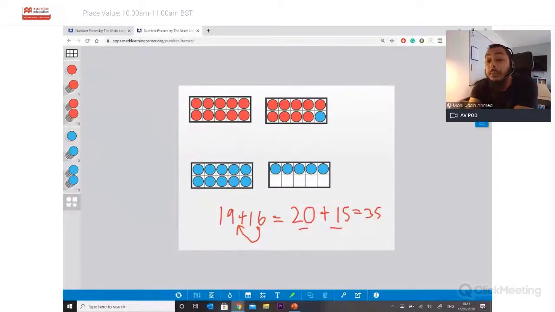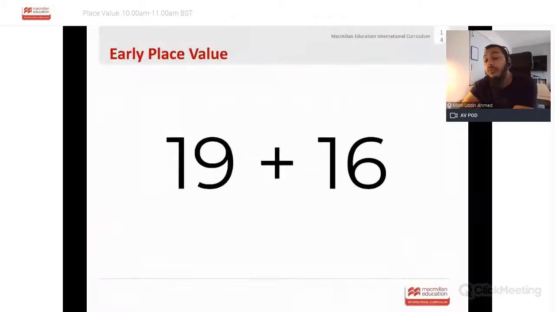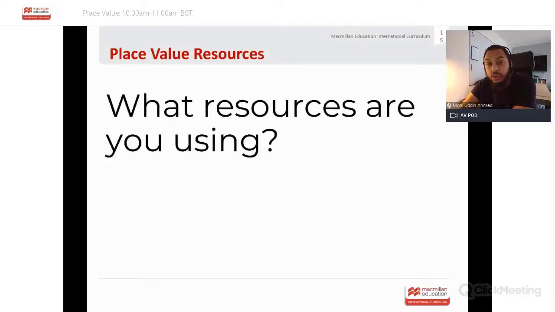So not only are they using their place value knowledge here, but they're using their number bonds knowledge to be able to be more efficient, and they can all do that mentally as well. So that's the kind of level we want our children to get to, right? But how does that work? Well, firstly, before we look at place value, we have to look at number bonds. And once we look at number bonds in a positive way, then when we get to place value, they're going to be a lot more flexible with their numbers. They're going to be able to manipulate numbers a lot better. And that way, it will work out a lot better for you and your children in your class.